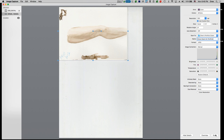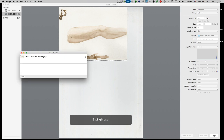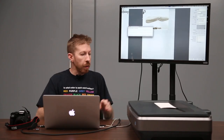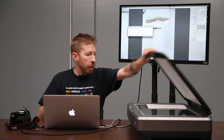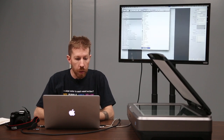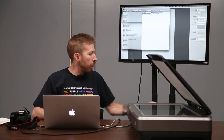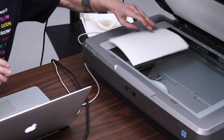Now I'm ready to do the actual scan. I'm going to press the Scan button and wait for it to complete the entire scan. After you've made your first scan, you just want to repeat the action, but I like to make sure that the image has gone to where I expected it to go. I'm going to look on my desktop under Scans — and there's the image that I scanned. Now that I know everything's working perfectly, I can continue the rest of the documentation process.